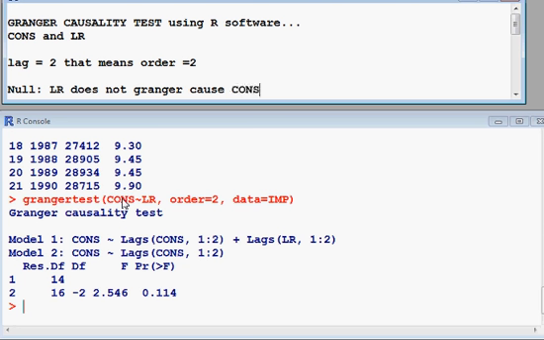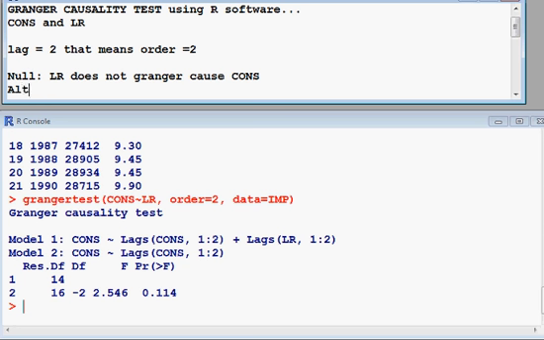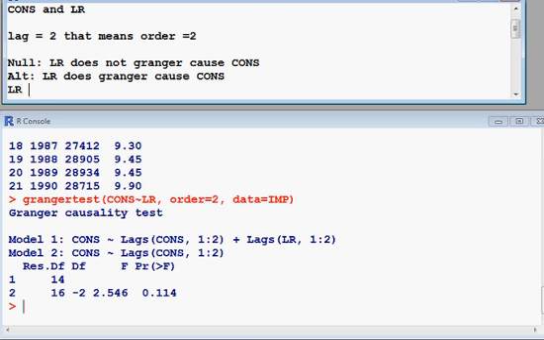That is the null hypothesis. And what is the alternative hypothesis? The alternative is LR does Granger cause cons. Here LR means lending rate, and cons means consumption.